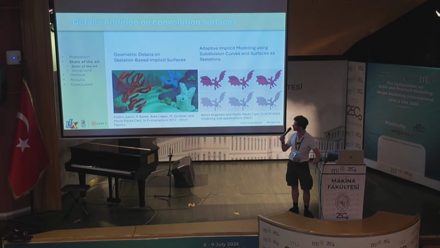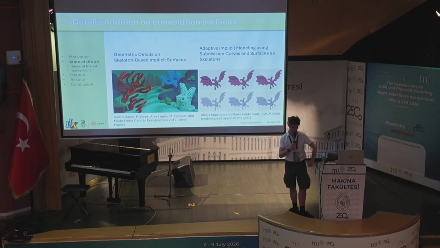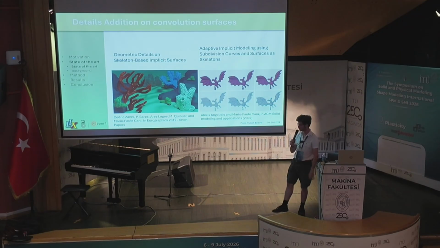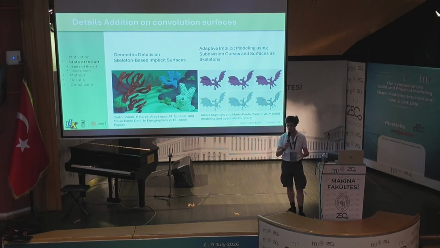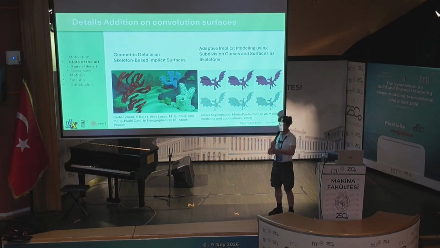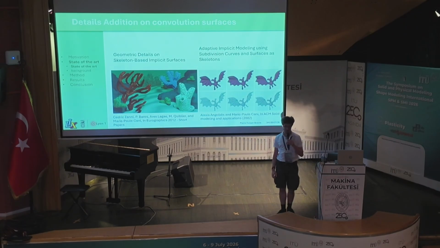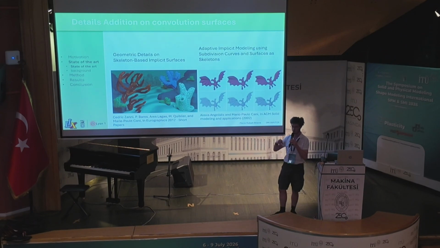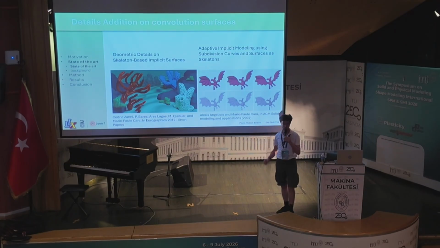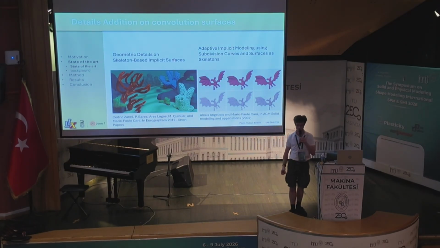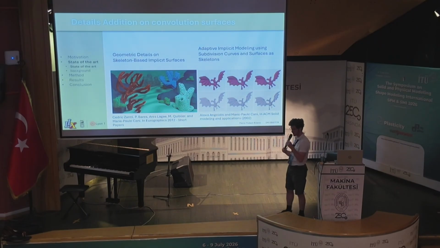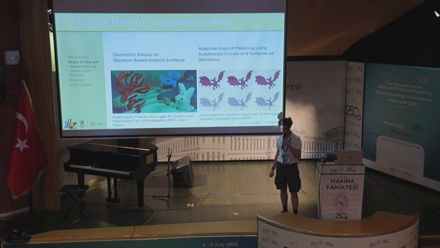Closer to our concern on skeleton-based implicit surfaces, there's absolutely no traditional approach to simplify the skeleton. However, there's what we can call a reversed approach, where we try to adapt detail on an already smooth surface, like the work of Cedric Zanni, for instance, that will add a small patch of details on the overall surface to create some cracks and nice features on the surface, as well as the one of Angelidis that subdivides recursively the skeleton to smooth out even more the surface as the camera goes closer to the object.